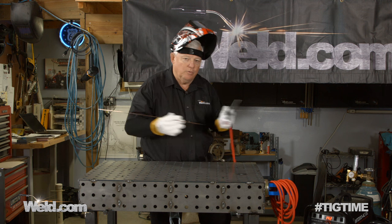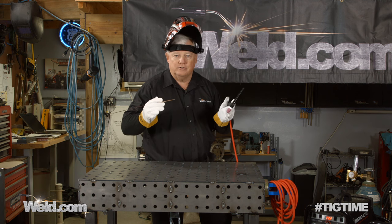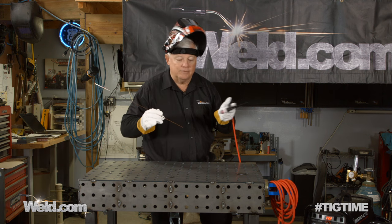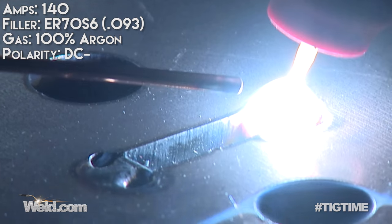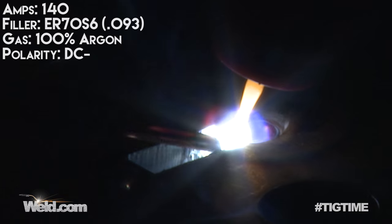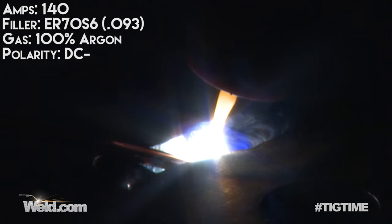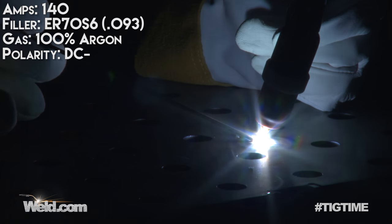This torch is air cooled, so you don't have to go water cooled right off the bat — it'll handle 200 amps short duration. Torch-on time will be about a minute, maybe a minute and a half. It's pretty clean steel; I don't see any sulfur or phosphorus popping. You can see I'm adding filler material — it drops down in the bottom of the slot and adheres to it. I can see it making contact and fusing. I'm about halfway through this slot right here.